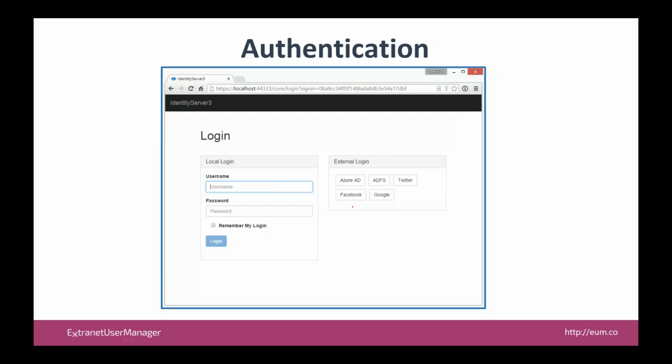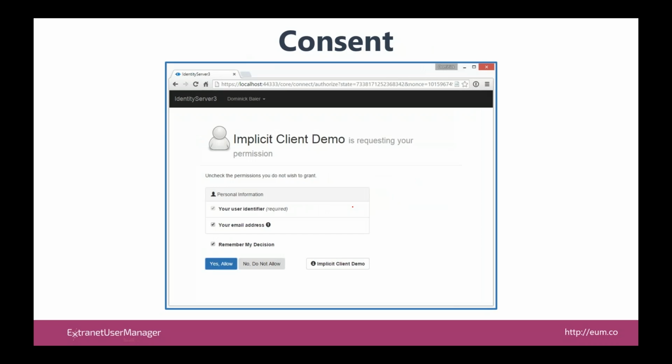Once the user is authenticated, the next step is an optional step, and that's the concept of consent. Consent is basically where the user is prompted and told that the user has an account with the token server, the token server has identity information about that user, and this information is about to be released to that client application, the one that the user was using.